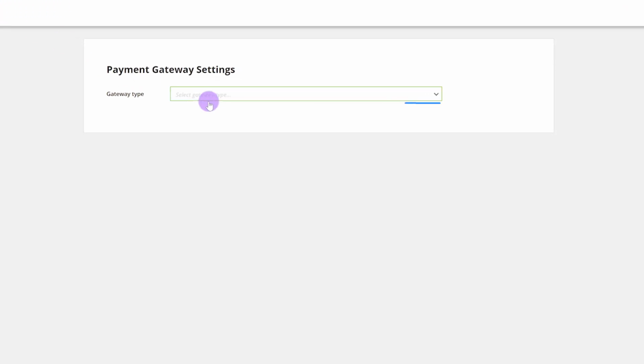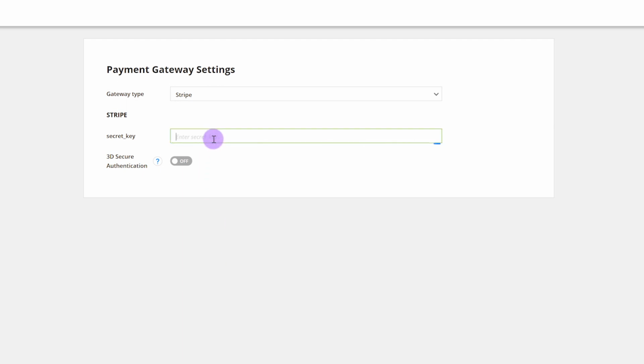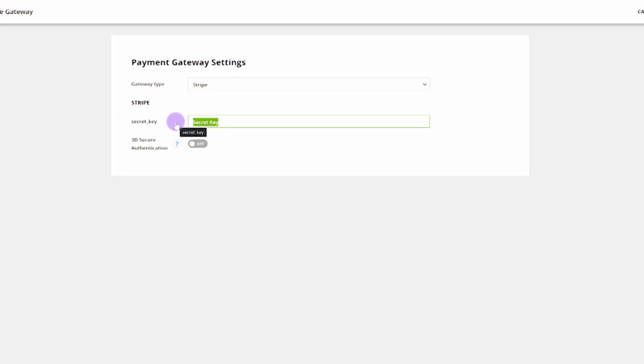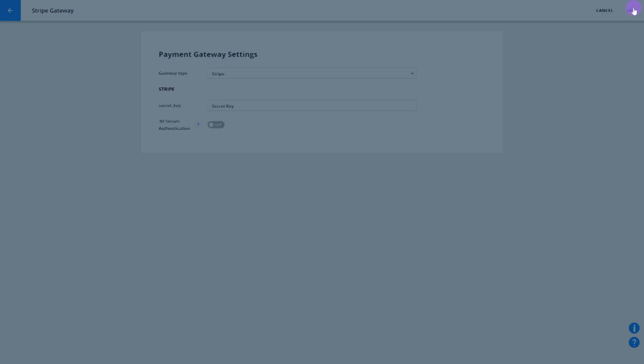In the top left-hand corner, name your gateway. This is just for your internal use. Your contacts won't see it. Choose your payment gateway from the drop-down menu. Then enter the integration details from your chosen gateway. Every gateway has its own unique authentication. For example, to use Stripe, you need to add a secret key, while Authorize.net wants your login and key. You'll find the exact info you need on your payment gateway account. Click Save once you're finished.